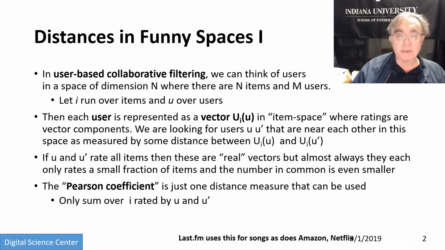And if we do what's called user-based collaborative filtering, we think of users in a space of dimension n, where every user is mapped into the items which they purchase, and we have a pretty large number of users, M users. Maybe M is many millions, tens of millions for Netflix, and each of those has a vector associated running over the movies they've watched. So we have users represented as a vector in this item space.